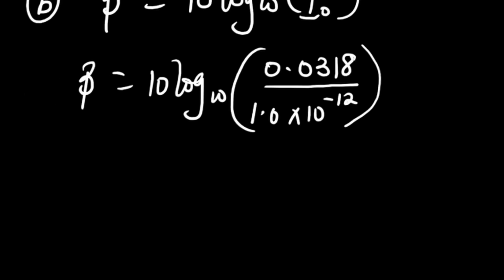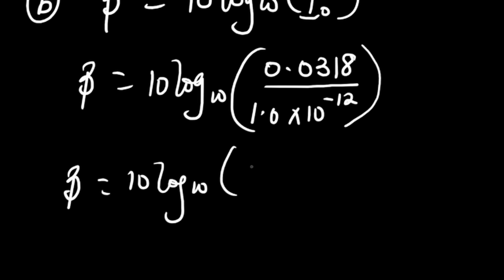So we say the loudness level is equal to 10 log 10 multiplied by 3.18 times 10 to the power of 10. And then when we take the logarithm of this, we have 10 log 3.18 times 10 to the power of 10. I'm getting 105.02. By default, the logarithm scale is to the base 10.